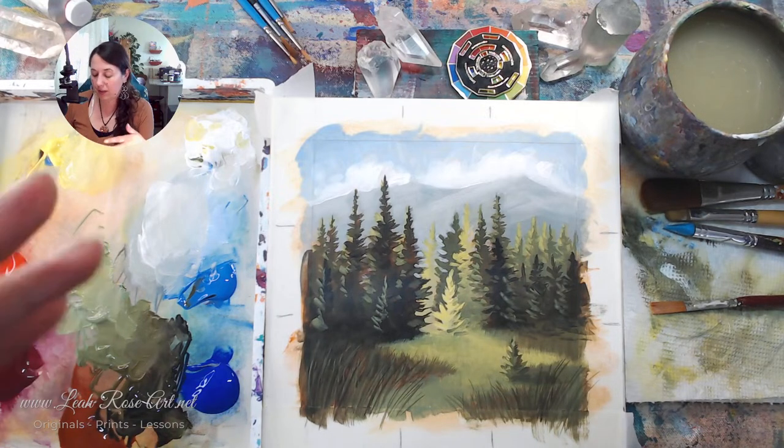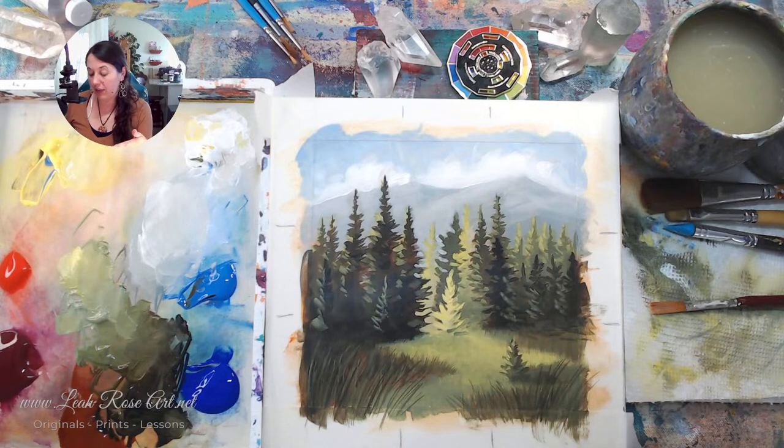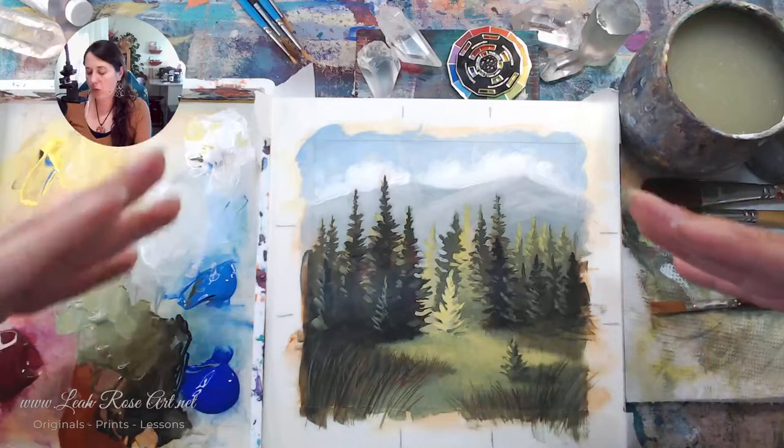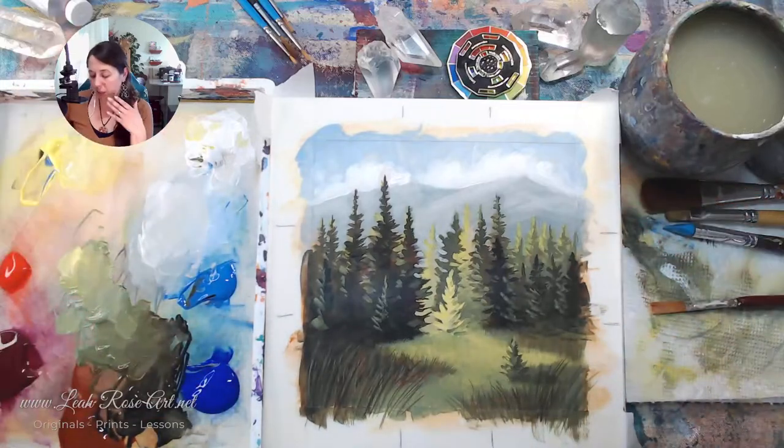Also, in the reference photo that's different than what we painted, the mountain line was not so much of the painting, but I wanted to try something a little bit different. So that's another stepping stone in our painting journey.